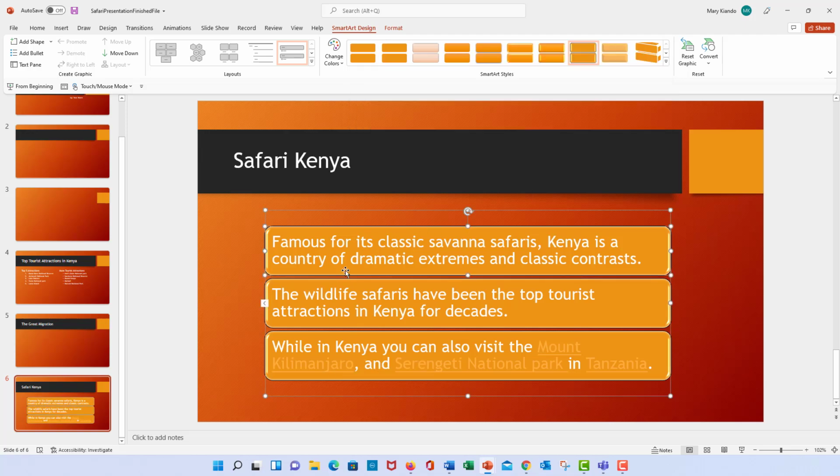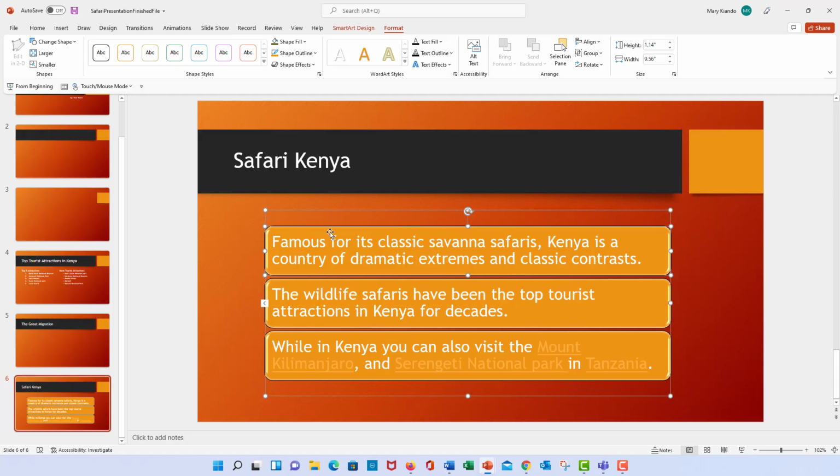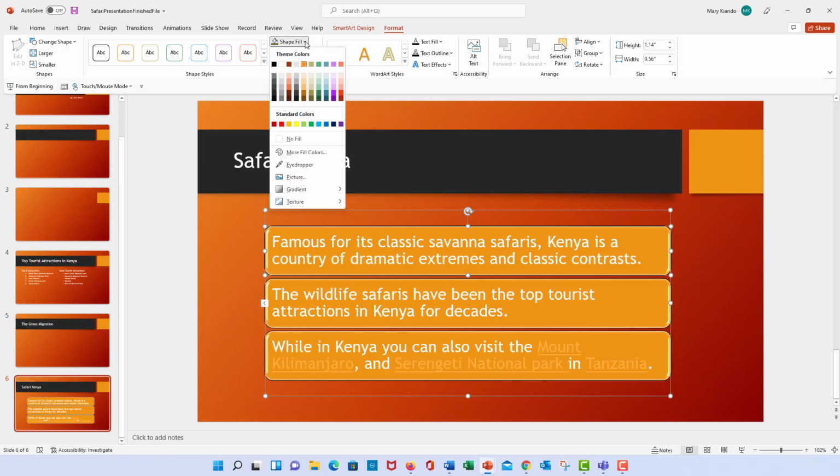And then I would like to change the color for my graphics right here. So I will come here to format, and I'll make sure that I select my items there, and then come up here on the shape styles and click on the shape fill. And if I click on that arrow, I can select from either of these colors, and you can see because I did not select all these placeholders in my SmartArt, I only clicked on one of them. That's why it's changing the color for only one of them.